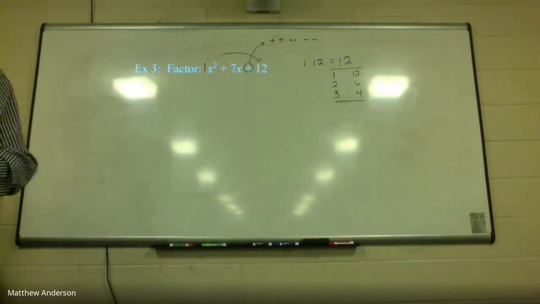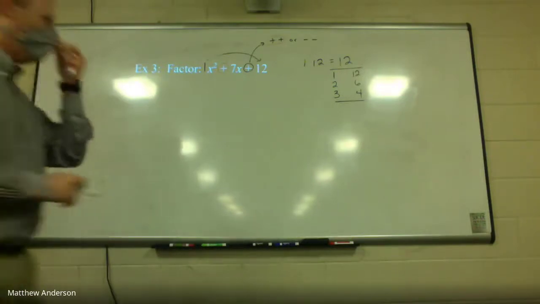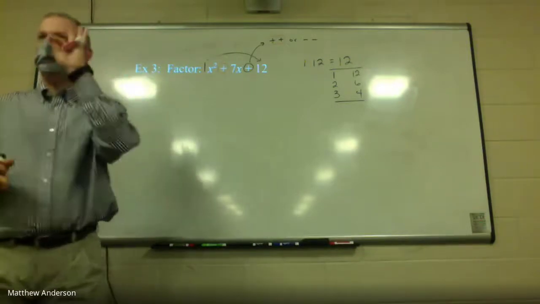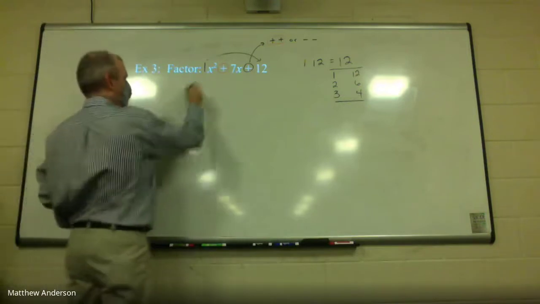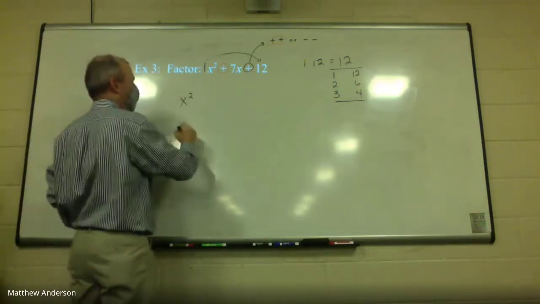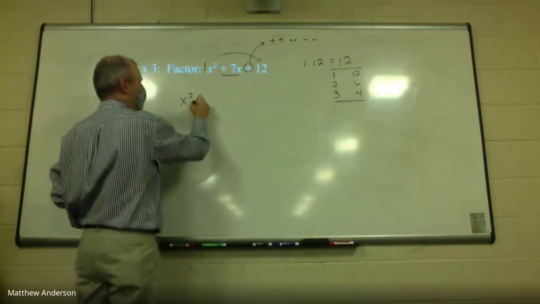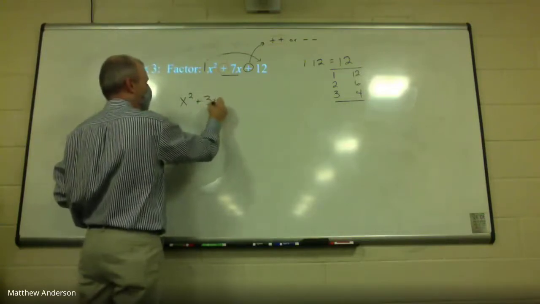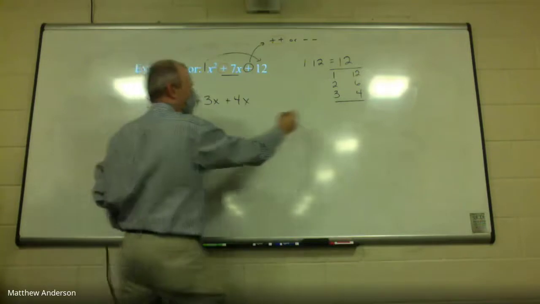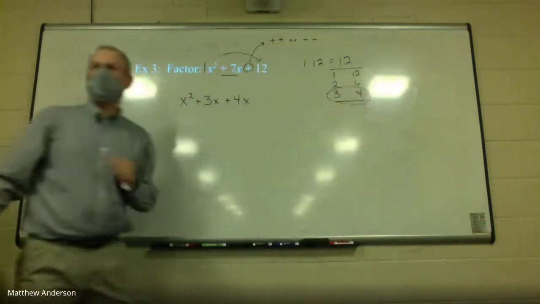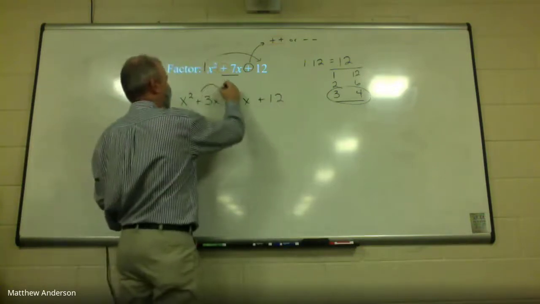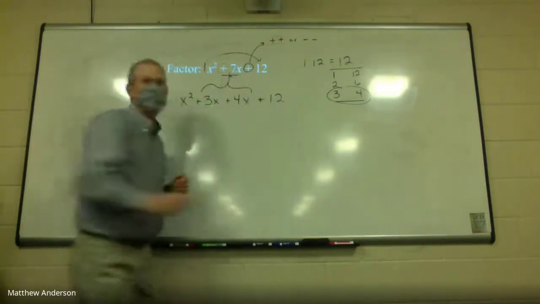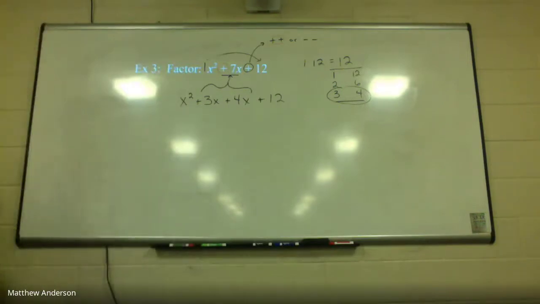Now here's the step that people get mixed up on sometimes, and we're going to do this over and over. We're going to rewrite. This is step 3. We're going to rewrite this original expression. Here's how we do it. We copy down the x squared, but the middle term right here, we break into plus 3x plus 4x using these two numbers right here. And then plus 12. Now, does everybody see that this is okay because isn't 3x plus 4x equal to 7x? We haven't changed it. We just broke it up in a convenient way.